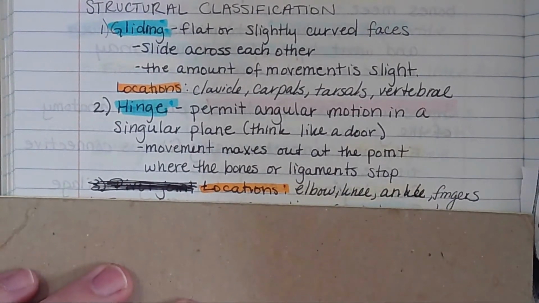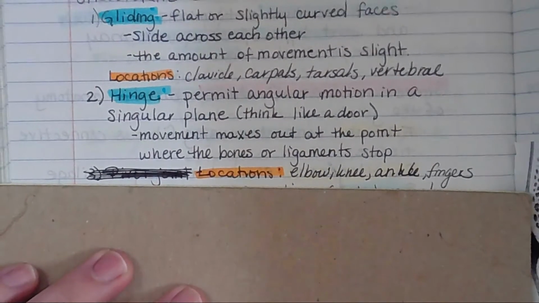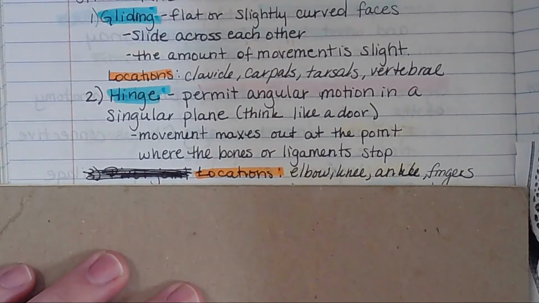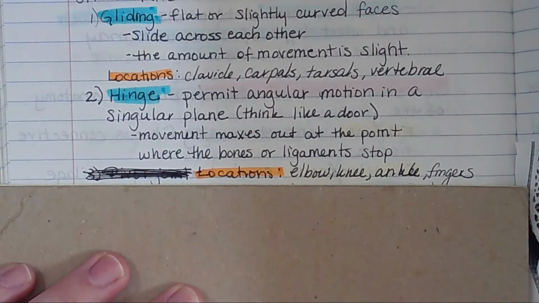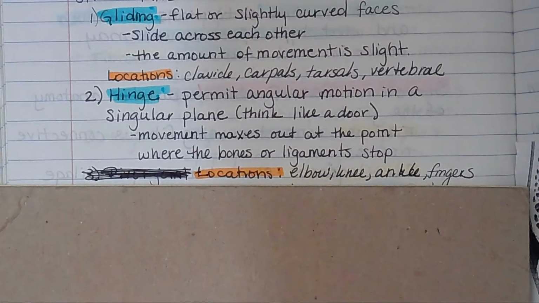With your hinge joint, there's lots of different locations for those, right? Probably the most common one that you'll think of is at your elbow, right? Your elbow is an example of a hinge joint. As you take and flex, like flex them biceps because you're ripped, the idea there is that you're decreasing the angle between your radius and ulna and your humerus, right? And by doing that, you end up flexing the muscles there, right? But again, that's a motion that's only permitted on that single plane. You can't really rotate your elbow left and right, and if you do, it hurts because you're going outside of the range of that synovial joint.